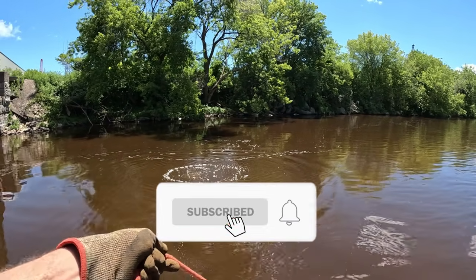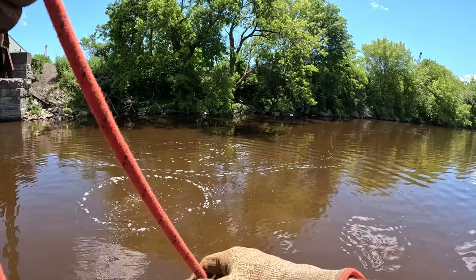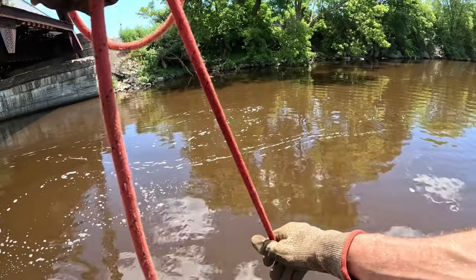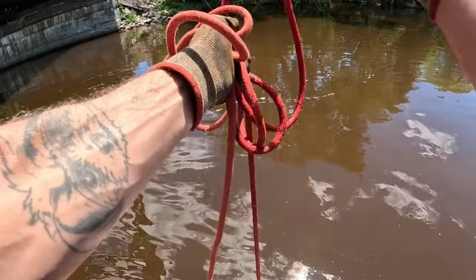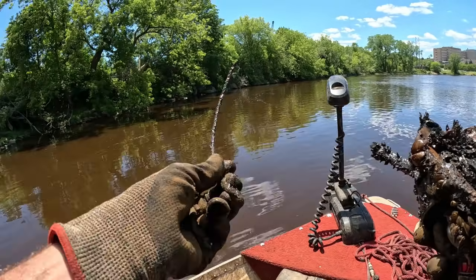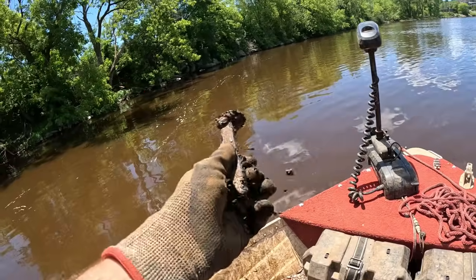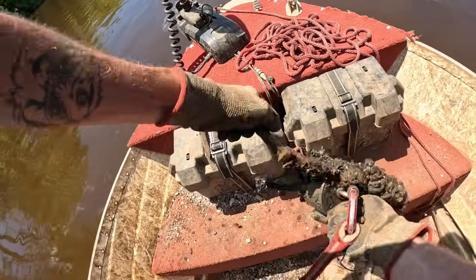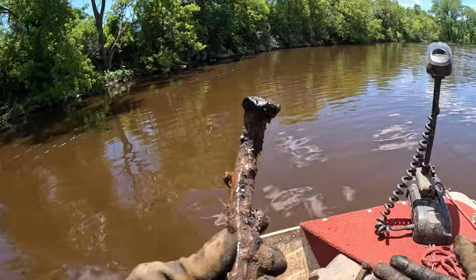Let's see how lucky we get. Can we get something on our first throw? I might already be feeling something — I don't want to speak too soon. No, okay, I'm already feeling something. Very first throw of the day. Oh this could be a good sign, we got a couple things on there. Heck yeah, looks like a little scrap wire. Right off the bat I can see at least a couple railroad spikes on there. This one here is pretty straight looking — it's definitely gonna be resellable. Then there's this bent up one, and I really don't know if the bent up ones are still as valuable as the straight ones.